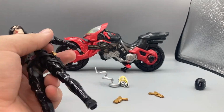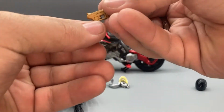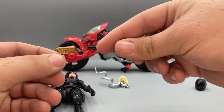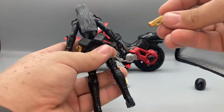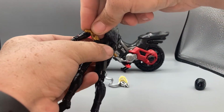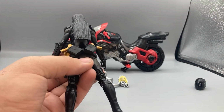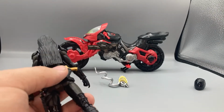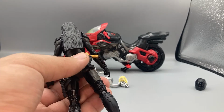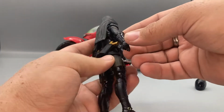And then she comes with the standard pistols you've seen with most of the G.I. Joes and Cobras here, but they're painted gold. And she wields these too, or you can holster them on these holsters on her back here, like so. And I thought for the longest time they're supposed to go the other way until I looked at some of the other art images and realized it was supposed to go this way. But as you can see here, they holster right in like that.